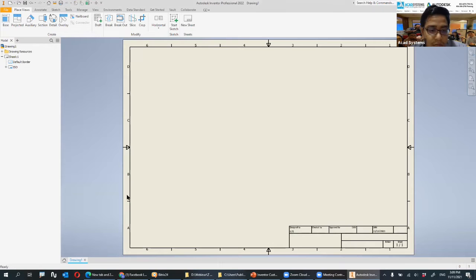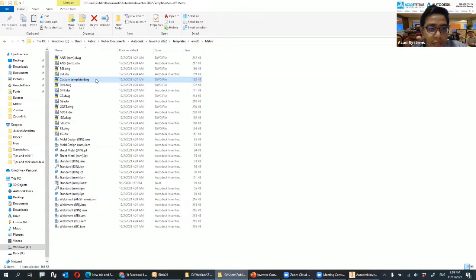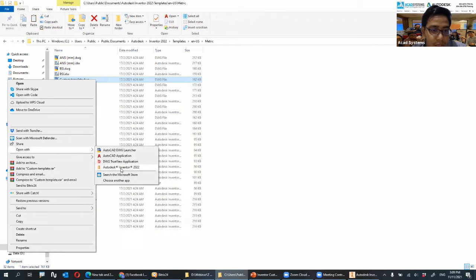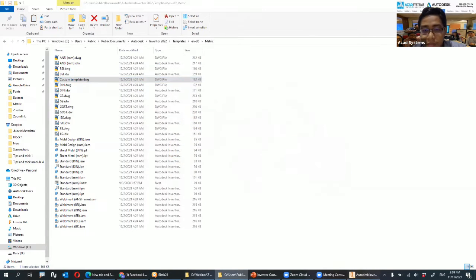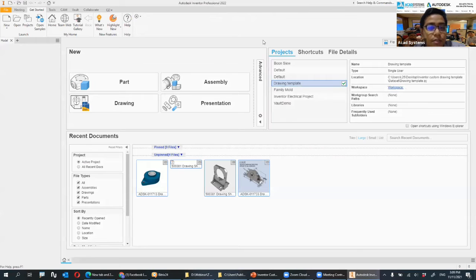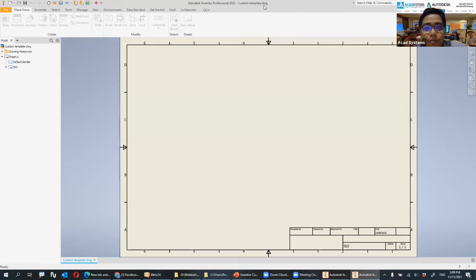So what you can do is, first of all, directly open from here. I'm going to open with Inventor. It's going to open these files directly inside Inventor, and you can see it is actually named as custom template files. Right, so you can see it is named as custom template. So basically, if I edit anything from here, it will actually edit the source file itself.